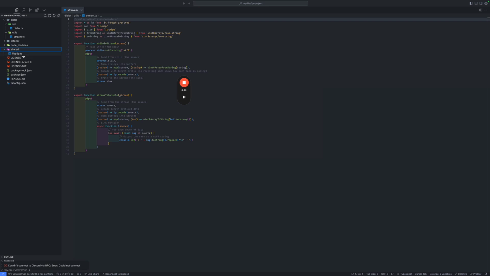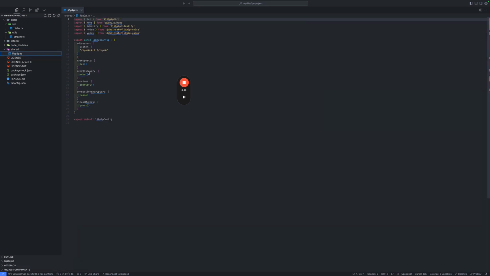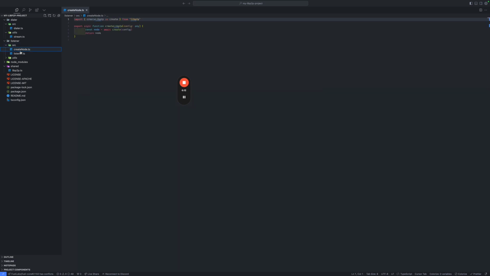We have this shared config between the two that the dialer and listener both use with our respective transports, peer discovery, services, connection encrypters, and stream muxers. And yeah, we have the listener that creates a node and listens.